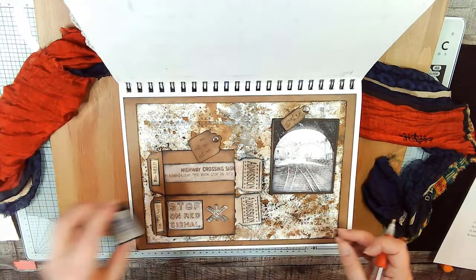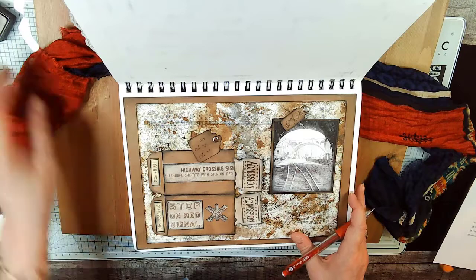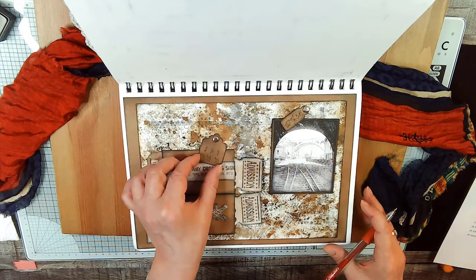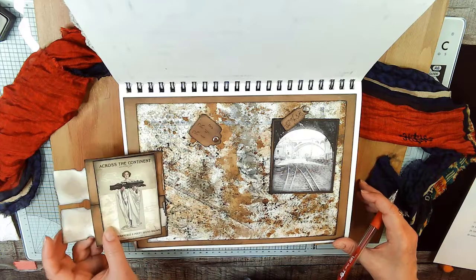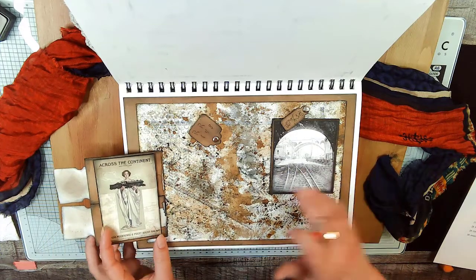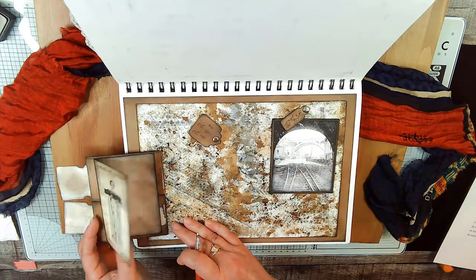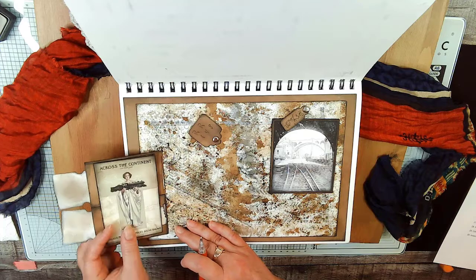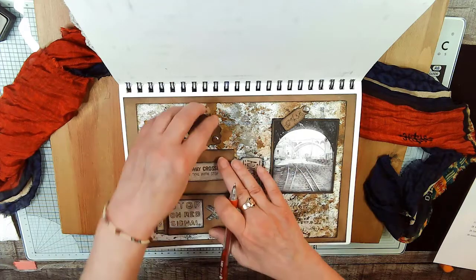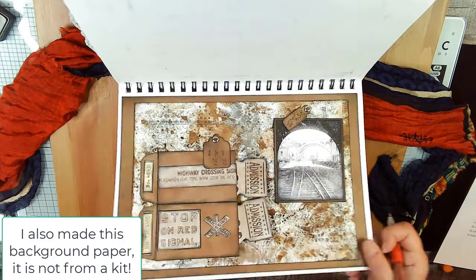It's just these little guys. Okay, and each page has different colors and whatnot. So now there's another tag here. When you turn it, this opens out this way. And then we have Our Lady with the train. And then when you go one more, it opens up into a writing card. Okay, so you go there, and then you go there, and then this holds it shut. Okay, and that's our page.